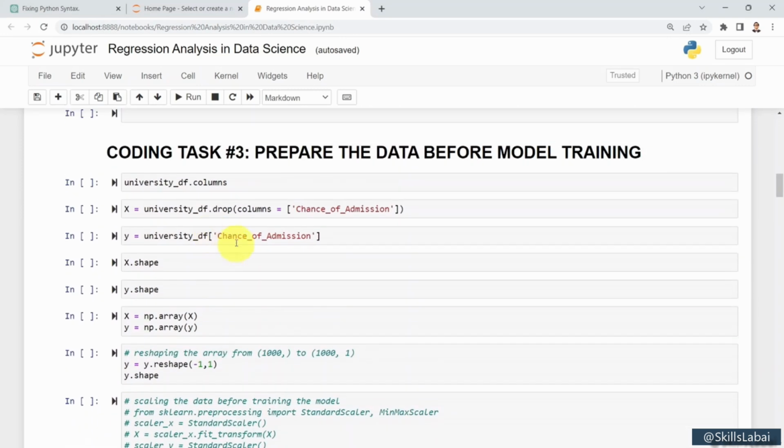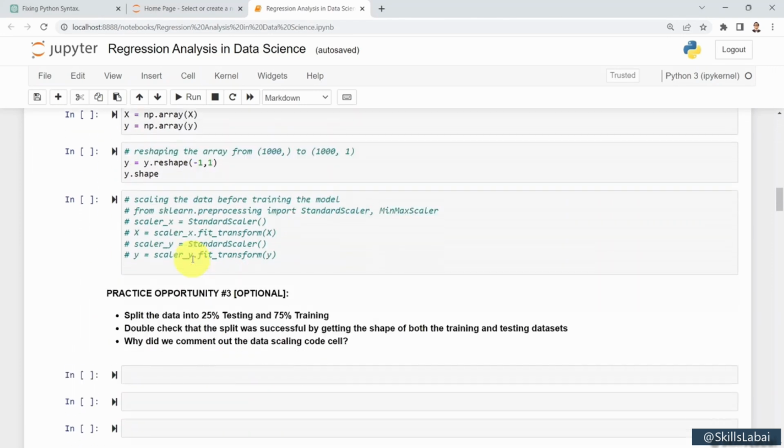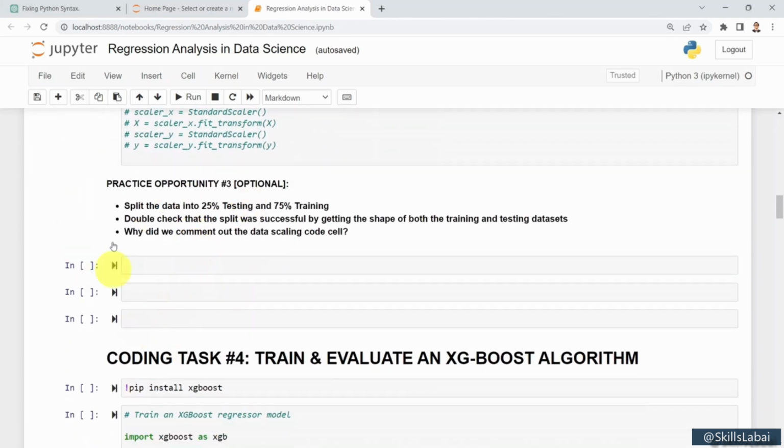And then what I've done here is simply I split the data into inputs and outputs. The inputs, we're going to call them X. The output is going to be my target variable that I'm trying to predict, which is simply the chances of admission here, which is Y. And as part of this practice opportunity, I generally ask students to split the data into training and testing.